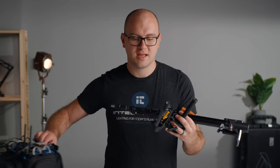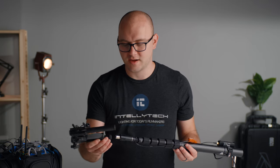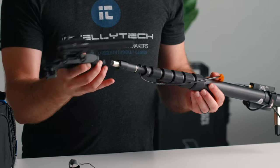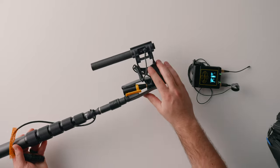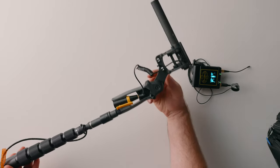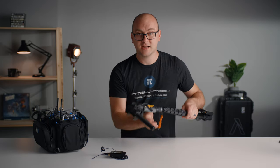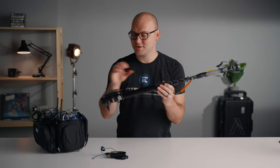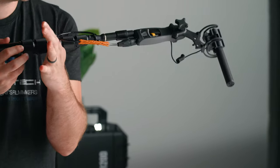I'm going to connect the mic to our boom pole with this awesome quick release system I found on Amazon for around $12 — so you can have multiple microphones and easily disconnect and connect them. I'll simply pop that on, and now we have our microphone. I'm going to open up and loosen this Rycote pistol grip and connect my XLR to it. Ladies and gentlemen, we now have a perfectly balanced boom mic with a wireless transmitter. It's completely wireless. This is incredible.